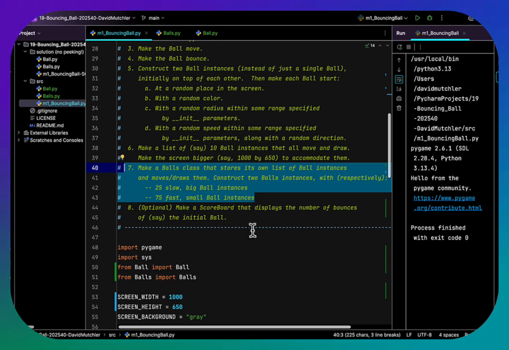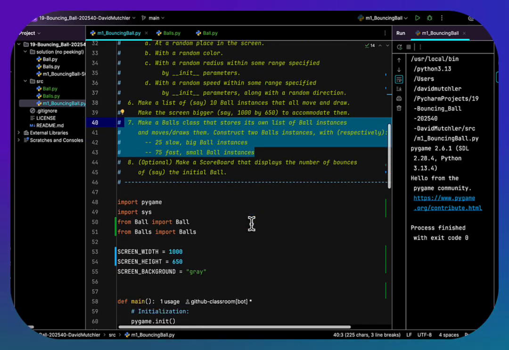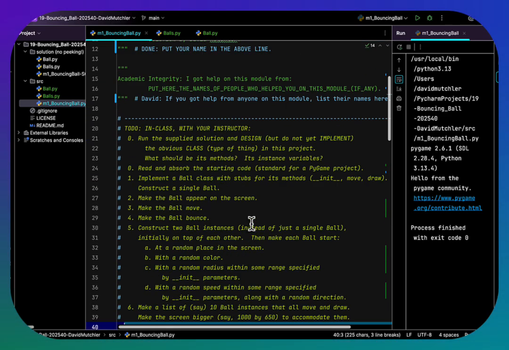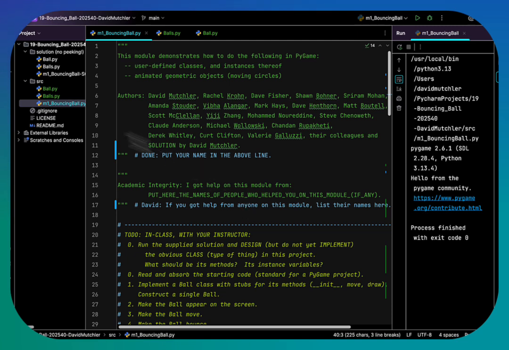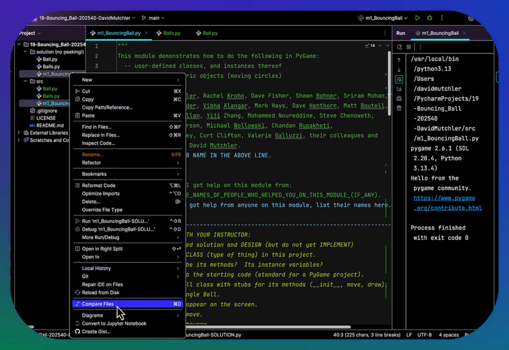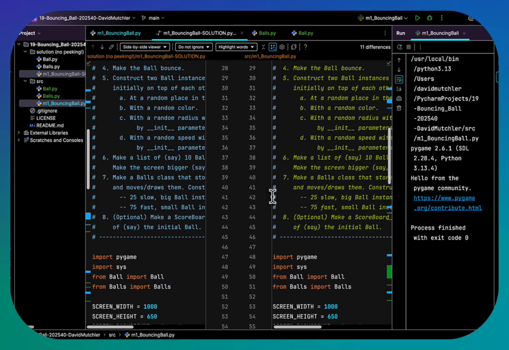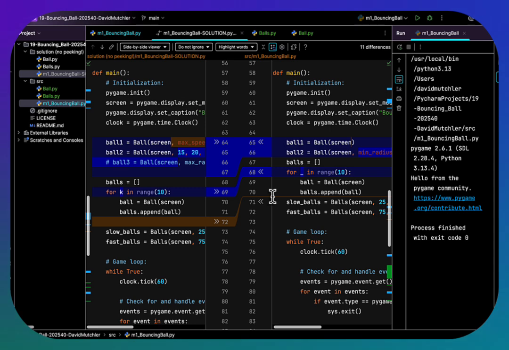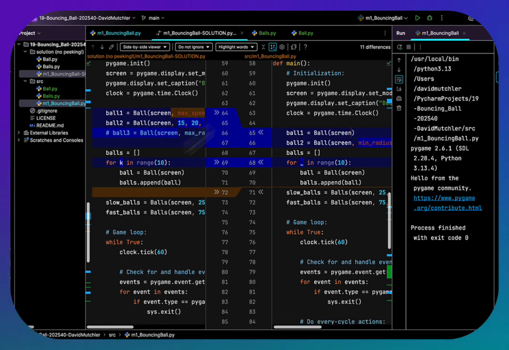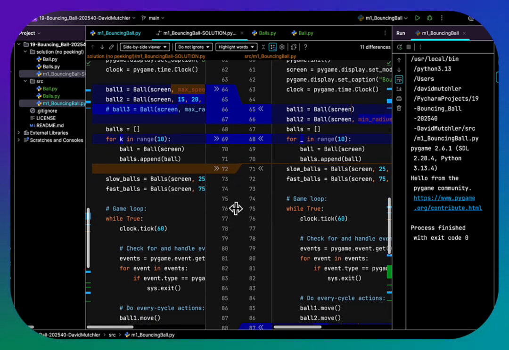So again, if you have questions, reach out to me outside of class. And also, if you're just having trouble tracking down some error, you can just look at the solution and do a diff. So you can do things like this. Select that and select that. I selected both of them. Right-click, compare files. And the differences should be fairly minimal. Looks like I did things slightly different there. Put in a blank line there.